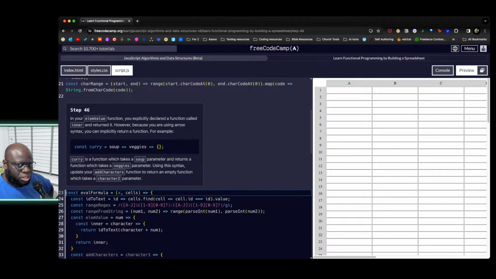Sorry for the yawning. That's not helpful. In your lm value function, you explicitly declared a function called inner and returned it. That's correct.